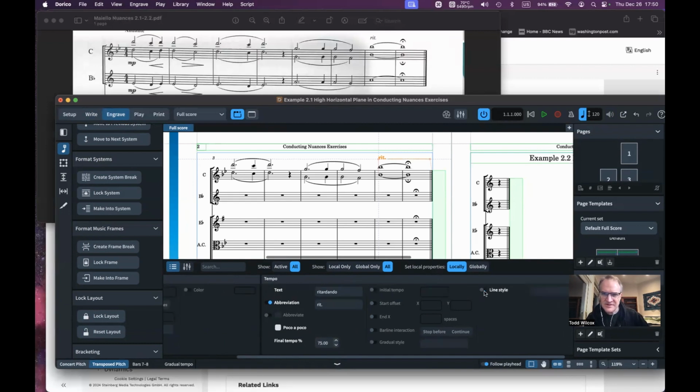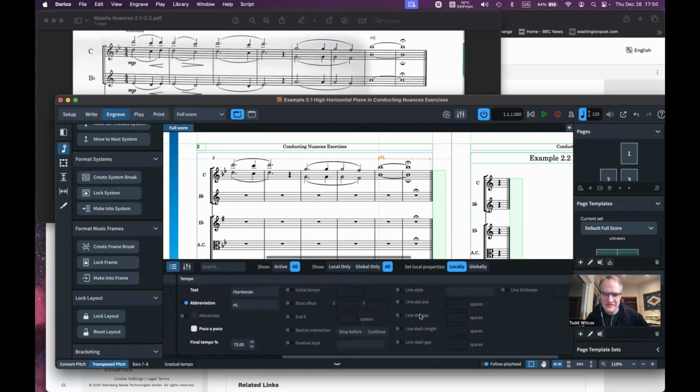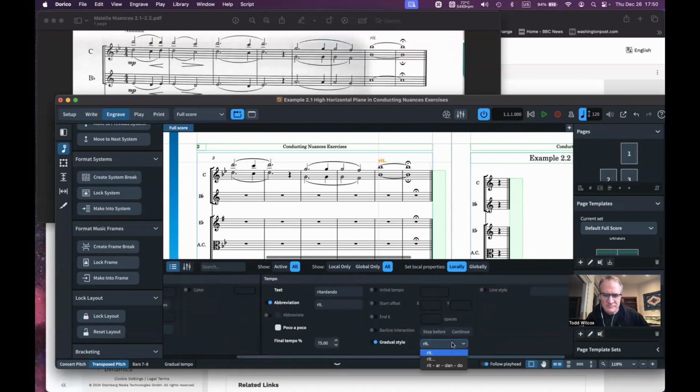I mean, there is a way to just not have the line, but I want, okay, change the gradual style to rit. Interesting. As opposed to retardando or rit with a dash line. So now there's no line. So that's, I knew it was in there somewhere.